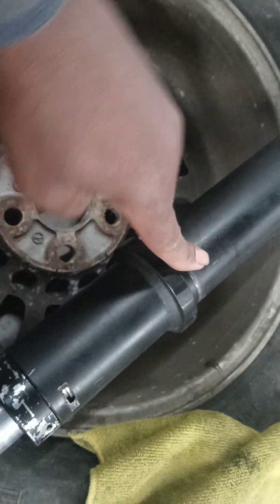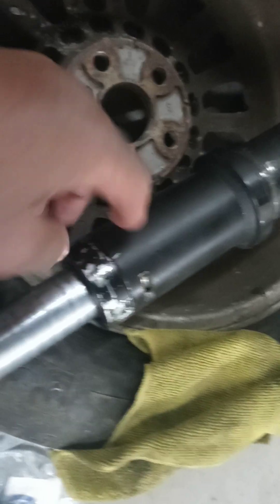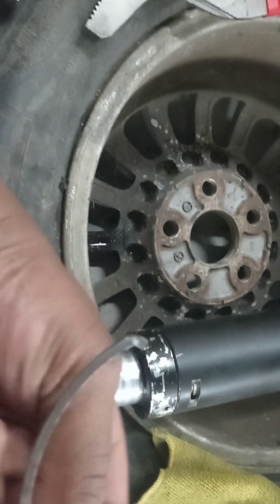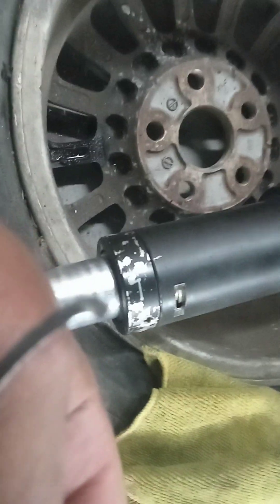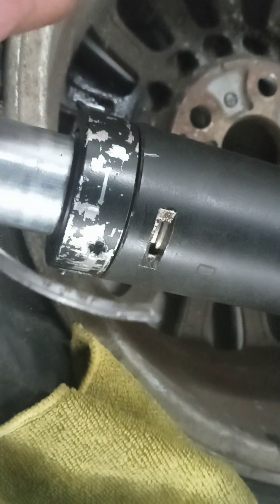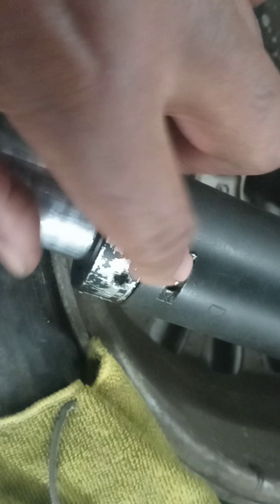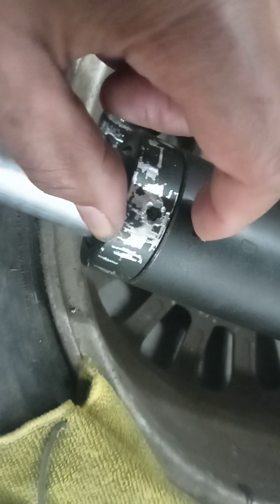We had to end up holding this side with the big pliers here, or you can do it on a vise. We had to tap this around to get the clip out — this big clip. See how it's got that little hook in it right there? That hook hooks in — you'll see when I take it apart. See how the other side has this little angle part? Well, this design makes it where you can put it on backwards or forwards. That's why it has a slant on each side.